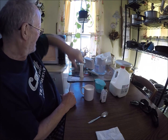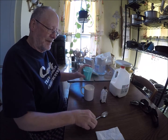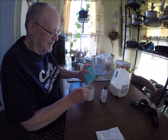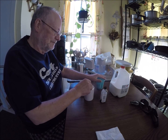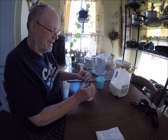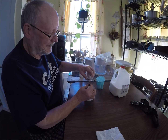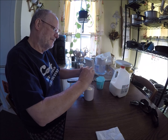Now it is hot, so you have to be real careful. So you can put in however much sugar you want. I'm going to go ahead and put in 2 teaspoons, just because I like mine a little sweet. Stir that up, make sure you melt the sugar. I'm going to put in a cap full of vanilla. Pour that in.